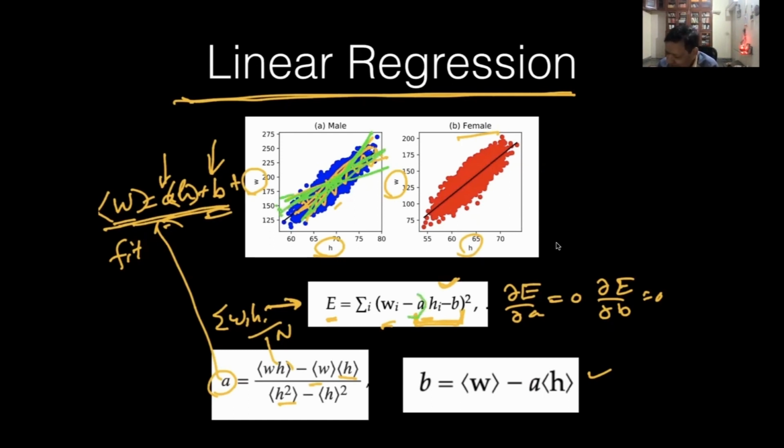So A and B always have error, so you need to give that error. A and B is not solid. I can't say with certainty that this is A. If I choose 5,000 points, or I choose 10,000 points, I'll get a different A. There will be a better model, but there's always error.